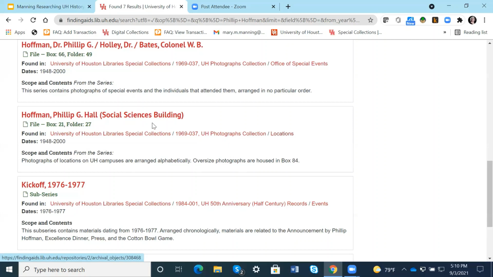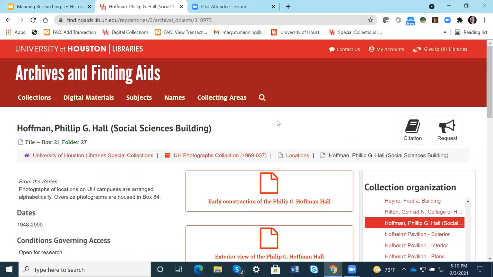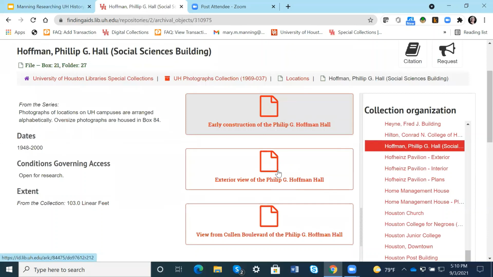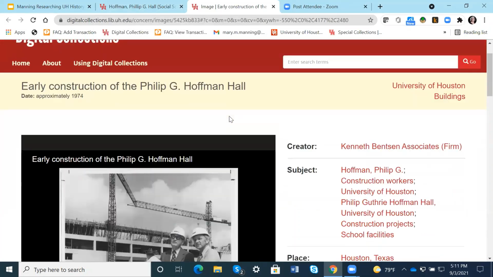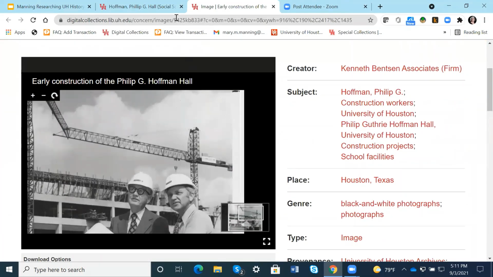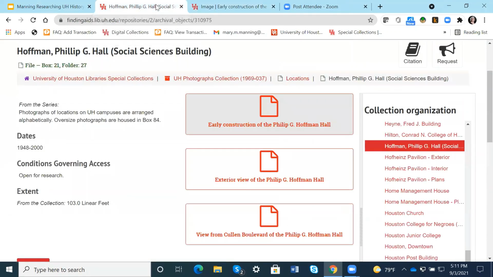Let's click on this result to get to the folder record. This is a folder, so we click on it and we'll get to the folder record. From this view, we'll find information that we've already found in the results, but there'll be a few extra bits of information. One special and brand new feature are these 3 links to photographs in the folder that have already been digitized. If you click on these links, you'll be taken to the digital collections where you can download the image. And Bethany will talk a little bit more about searching the digital collections in a few minutes.